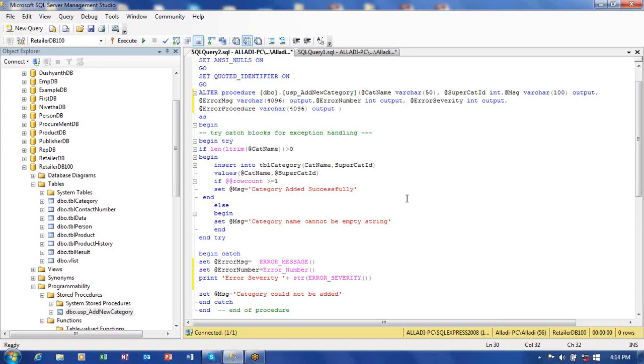The next thing is here error severity we take, set, like this we put.